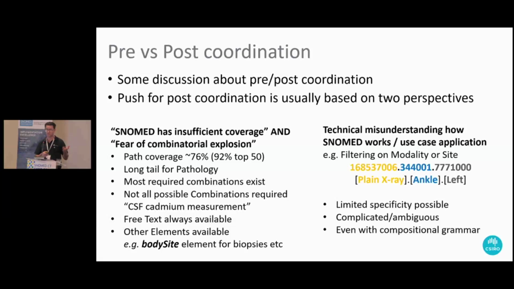And there are problems with that post-coordinated approach as well, in that it really limits the specificity that you can do. There's only so many things you can say with 3 codes in those combinations. It also gets really complicated to implement, and you still get ambiguity. There's certain things that a pre-coordinated code gives you, like you also get your synonyms to help with searching for all those other things. So even with post-compositional grammar, that single code that represents as much as is really useful is the preferable way to go.